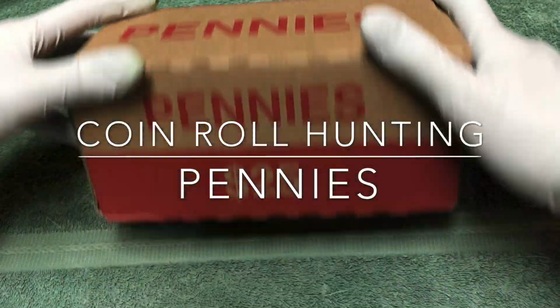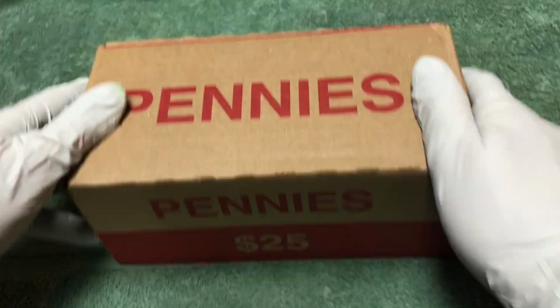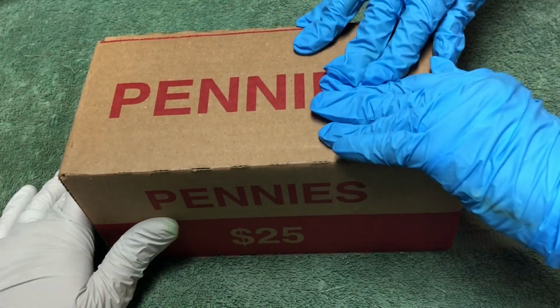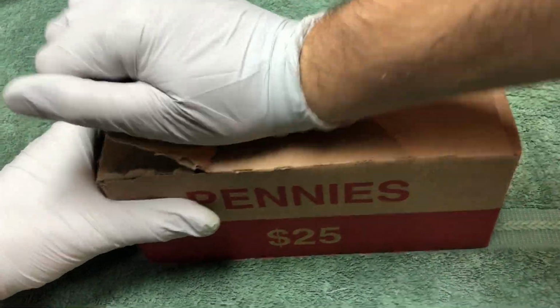We got another one of these boxes with no holes in it, so hopefully there's some old coins in here, and we're gonna be opening the rolls and looking for old coins inside. So let's get into it. Oh, this thing is tight. How do you even do that?